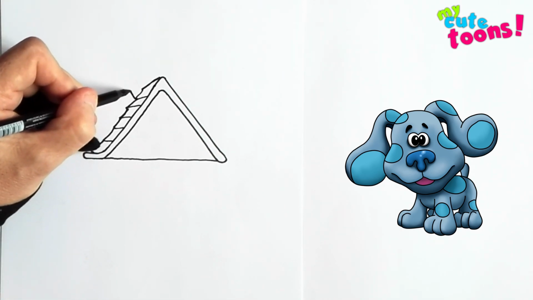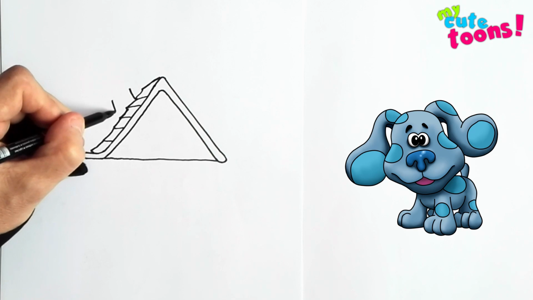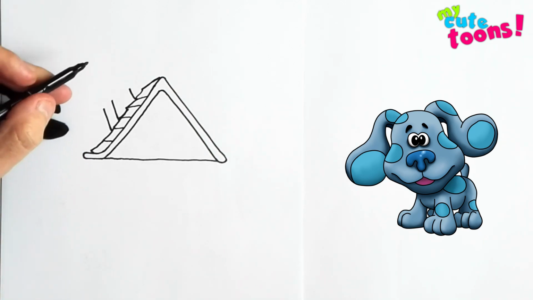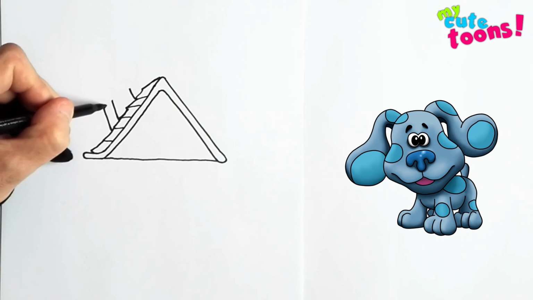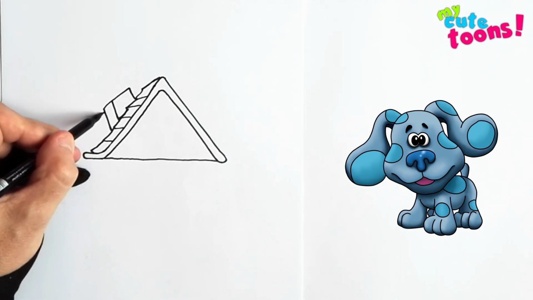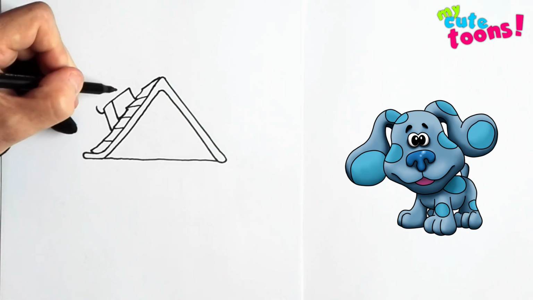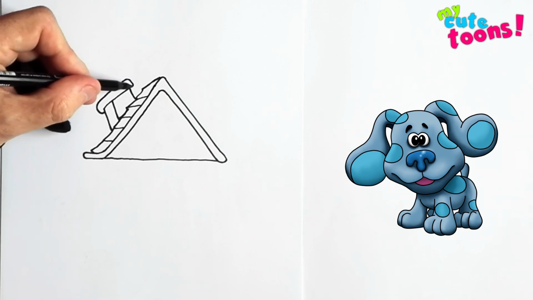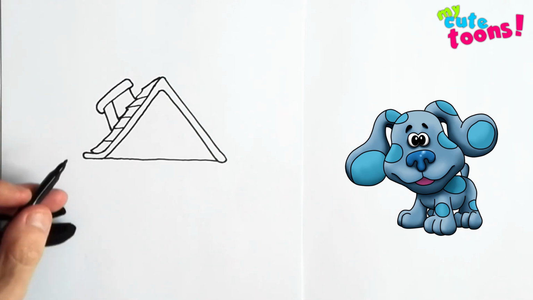Roughly about here, you're just going to draw a line up, and this is going to be a chimney, so 3 lines. There we go. And we're just going to connect the lines like this. A little bit below that, you're going to make a curve upwards. That's going to be the top of the chimney. And you're going to bring it there. And there's our little chimney.